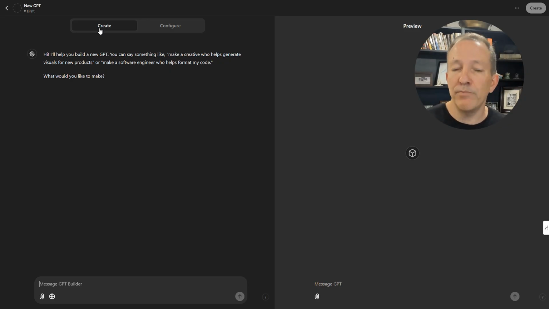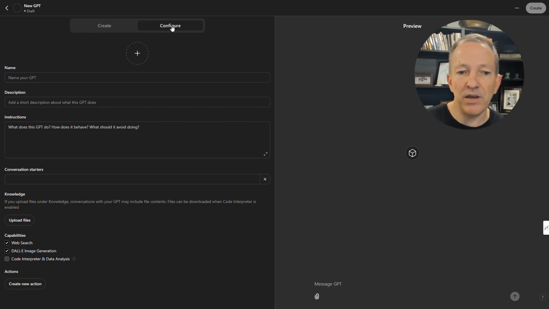If you didn't know how to build one, it would be step-by-step instructions from ChatGPT helping you build it. On the right-hand side where it says Configure, if you had a prompt already developed and you knew that it worked because you've tested it on other standalone chats, you could drop it right in here in the instructions, write a description, give a name, and then you'd be good to go.